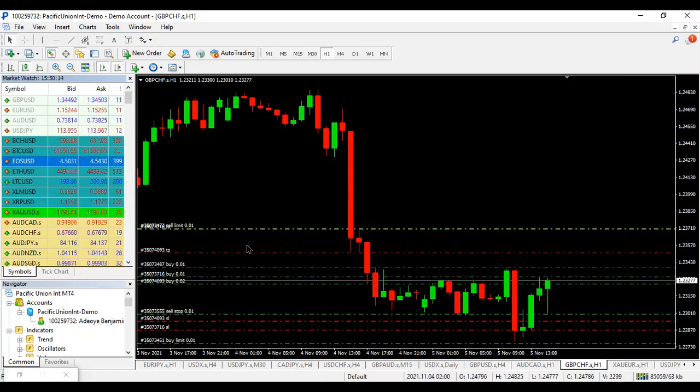Please fund your live account to make good trading opportunities. Like I said earlier, Pacific Union has a very good premium software for the basic clients, for our classic clients, our executive clients, our VIP clients, and VVIP clients. But the best of all the software is that of our VVIP clients, because they get a whole lot of opportunities with that software which is given to them.